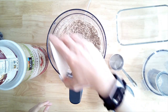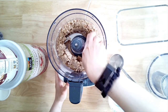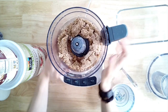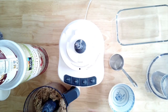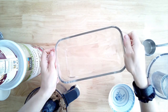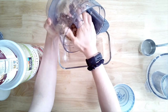Once it's blended, it doesn't really stick together just yet, so we're going to add two tablespoons of a non-dairy unsweetened unflavored milk. Remember, this is for the entire Twix bar. Your cookie should kind of pinch together — once it does the pinch test, you know it's ready. Go ahead and get your loaf pan out and press it down with your fingers, making the crust nice and even. Super easy and simple.